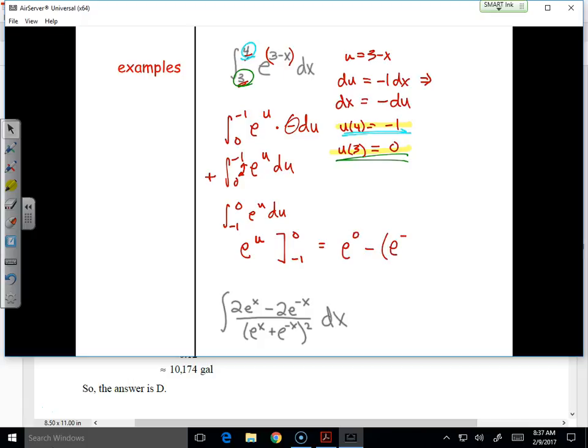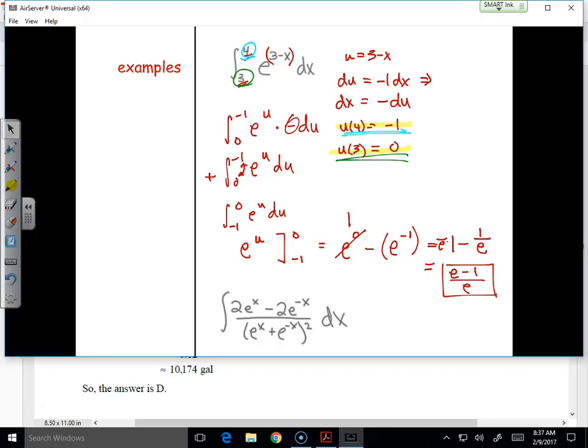And then we have e to the negative 1. Anything to the 0 is? 1. And 1 minus e to the negative 1, isn't that 1 over e? If we want to be super snazzy, why is this the exact same thing? And it's much more AP, by the way. Multiply by 1 created. Get a common denominator. Bridget, go ahead.